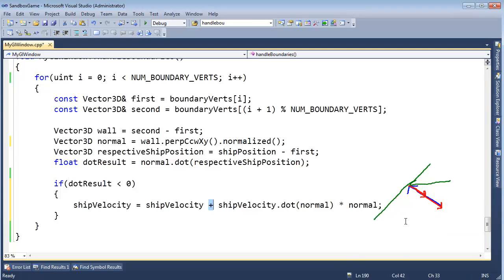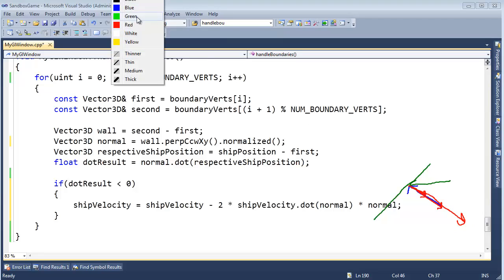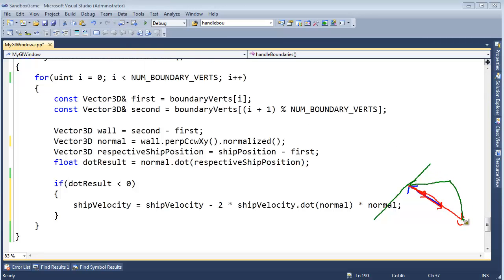But again, we don't want to just add the ship velocity dot the normal. We want to add -2 times the ship velocity. Again, recall I'm taking the red vector and I want 2 of these, so then I'll add the velocity vector to that result, and that'll give me my new outgoing velocity, which if I move the screen vector over here, our new outgoing velocity is like so, exactly what we want. Let's run this and see if it actually works.